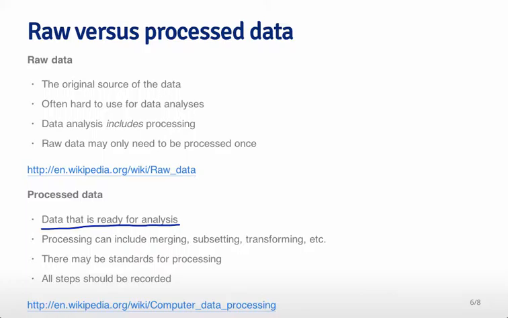The processing of the data might include merging, subsetting, transforming, or you might go into a file and extract out a part of an image, or extract out a little bit of text from a free-form text field, or you may do a number of other things. Depending on the field that you work in, there may be standards for processing. For example, in genomics, the area where I work, there are a lot of really standard pre-processing techniques that need to be applied before you can analyze data.